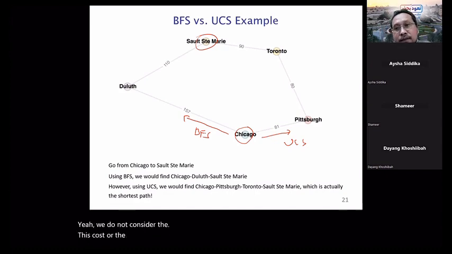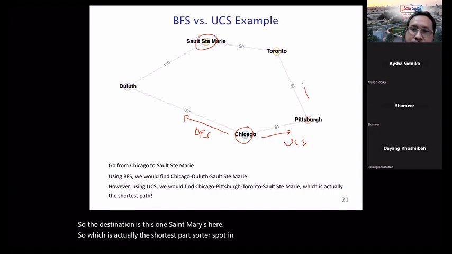You just find the breadth first, and after that find the next branch for them. So the destination is St. Mary here.